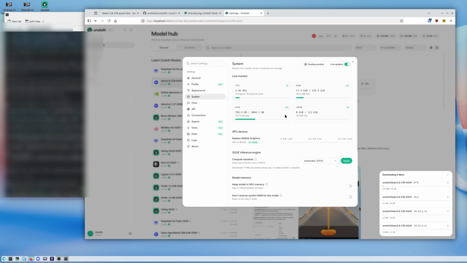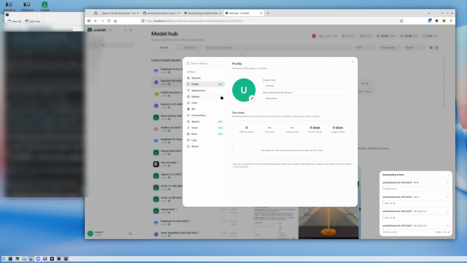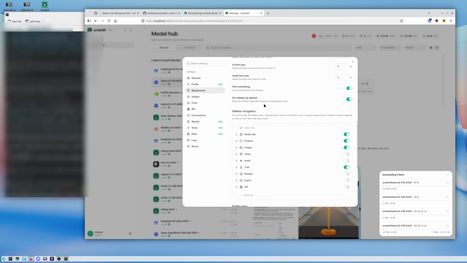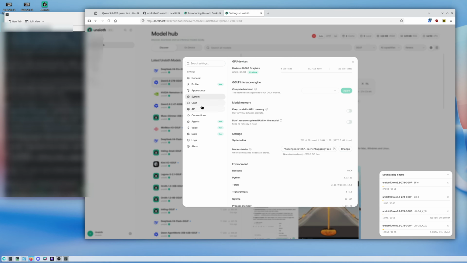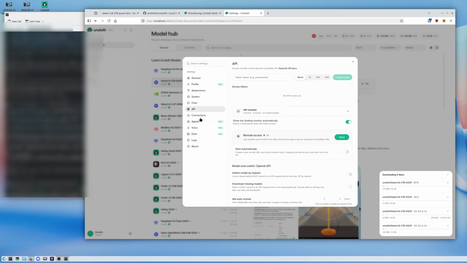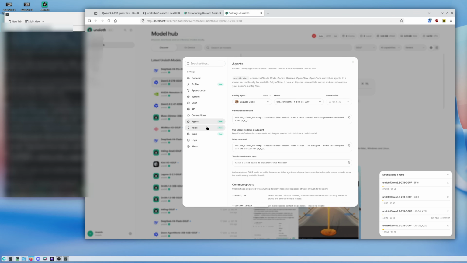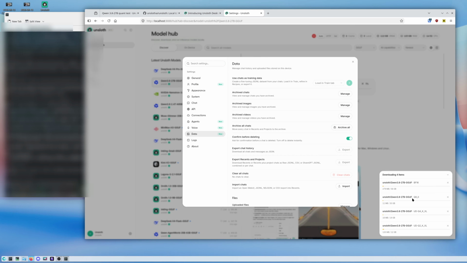So leaving that there, initial impressions: love the live monitor, plenty of customization, not just look and feel, but it seems like this desktop app is pretty complete, including customization of the sidebar, what the system can do, the chat interface. You can even do some remote API configurations, lots of configurations. So as these models download, I'm going to continue going through this and figuring things out. But yeah, I'll be back when the model is downloaded and we can actually use one of these on a local rig. So I'll be back.